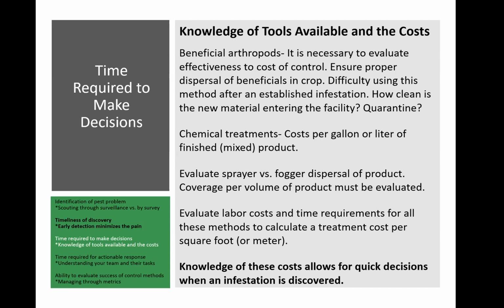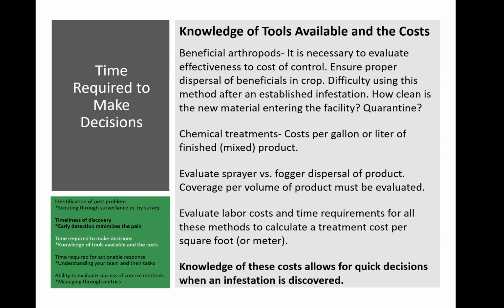Are the beneficials being dispersed properly? Are they being dispersed at a rate that's going to maintain a suppression of your pest populations? Because it's difficult once infestation gets high enough for beneficials to control a heavy infestation. Beneficials really are about suppressing populations from clean material at the beginning of a process, difficult once a pest population is established. And so what are your quarantine efforts? What kind of materials coming in? What kind of pests are on the new material? And do you have a plan for that?